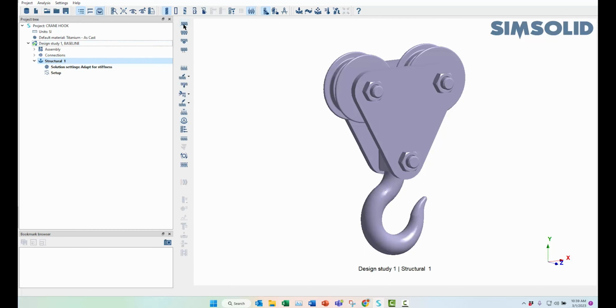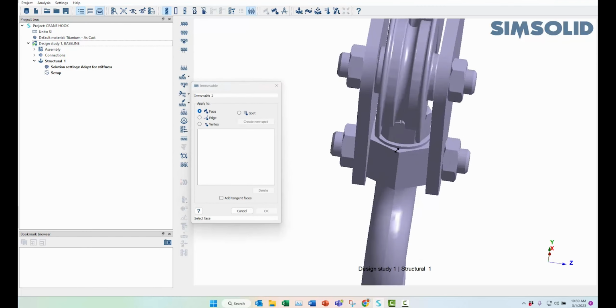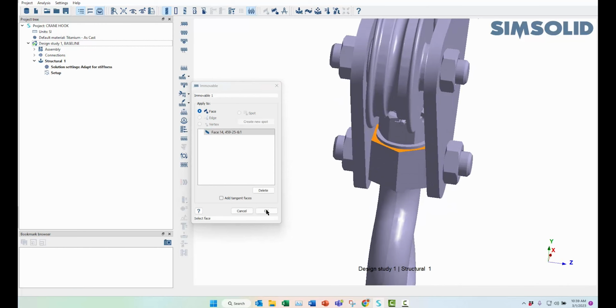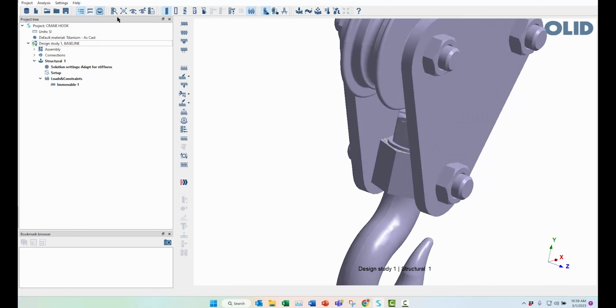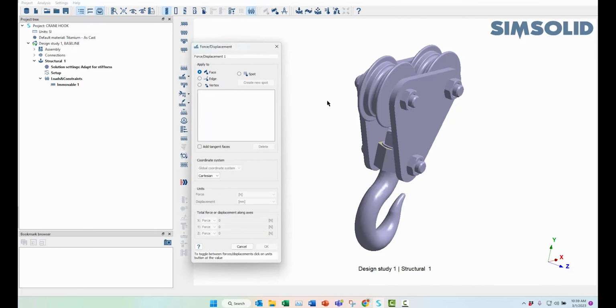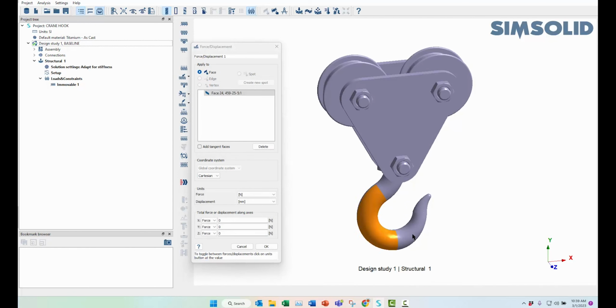So I'm setting up the study, going to do a linear static test. You just need to identify the support or the constraint. In this example, I'm just going to use an immovable support. I'm just going to do it on the face of this nut just because that's where the hook will be pulling down on. I'm going to apply my load. So on this one, I'm just going to choose a force. I'm just going to choose these two faces for the hook and then apply a 50 Newton load on the y-axis.